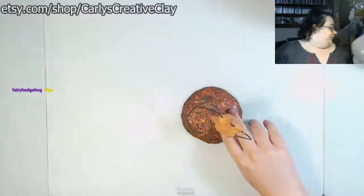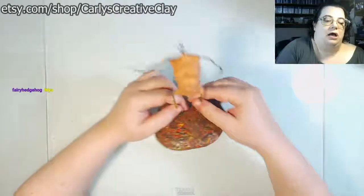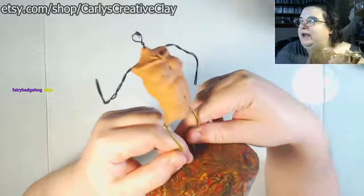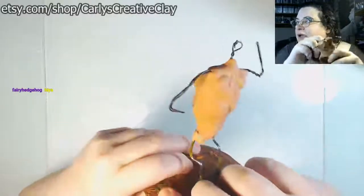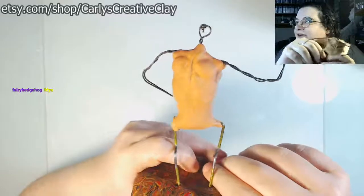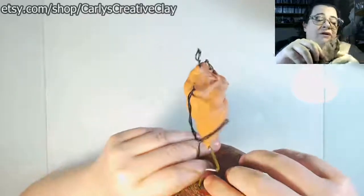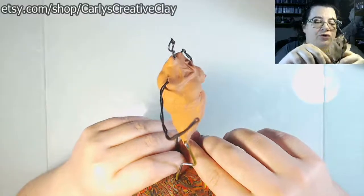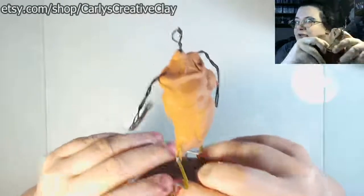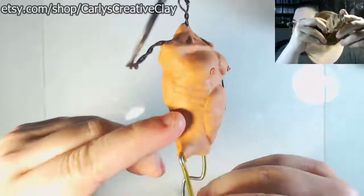Right. Let's show you where we got up to. I did a whole lot of smoothing down, as you can see. Same bumps everywhere, but they're all just smoothed in. There were a few things that I did that were more than just smoothing in. If you can see down the sides, there are muscle groups.